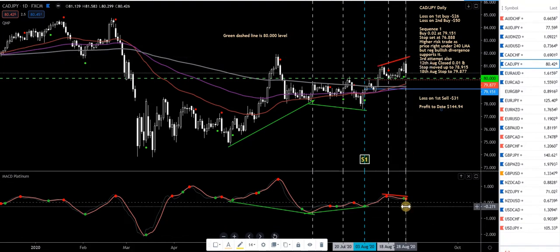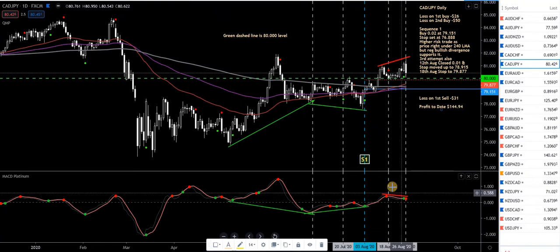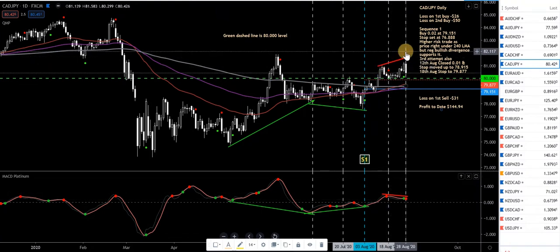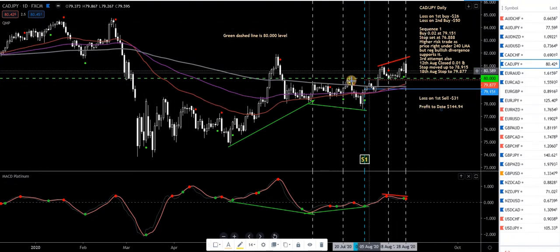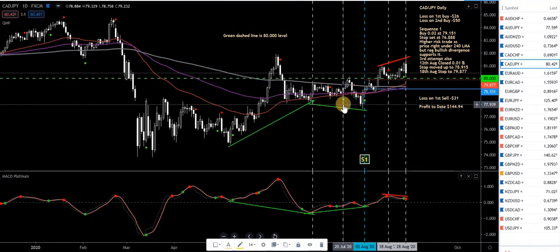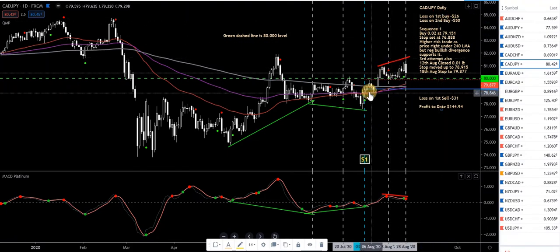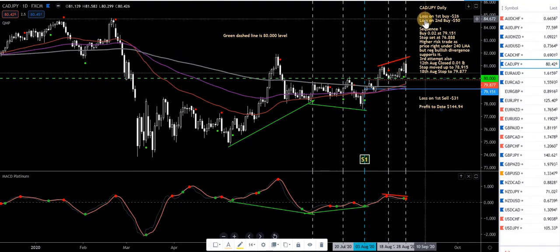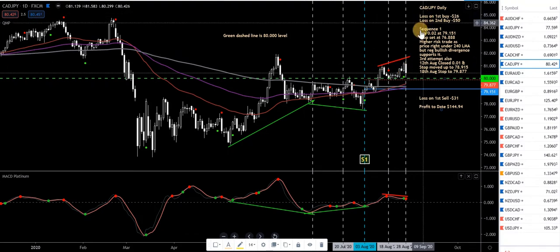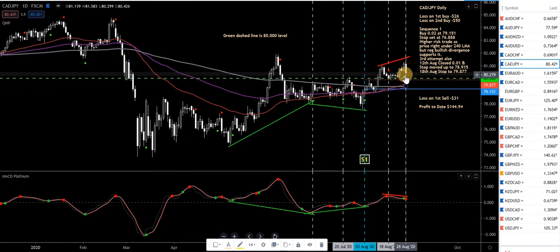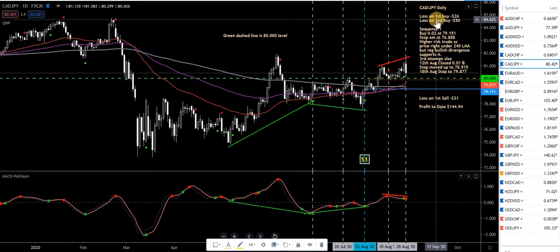The reason that warning signal line's there is a red dot on the QM, the MACD platinum above the 0 level, just above the 0 level. Possible regular divergence forming there. I might try take another sell on that. So the 2 buys I lost. So this buy here I lost. This buy here I lost. That's those 2 there. And I've taken this next one here. It's been a winner. Not enough to take away those losses completely, but enough to offset a little bit of it.